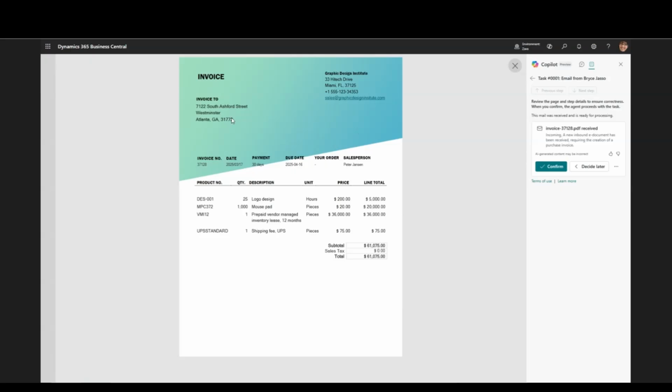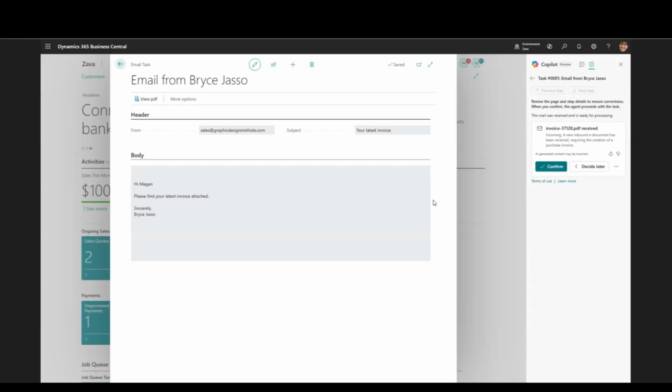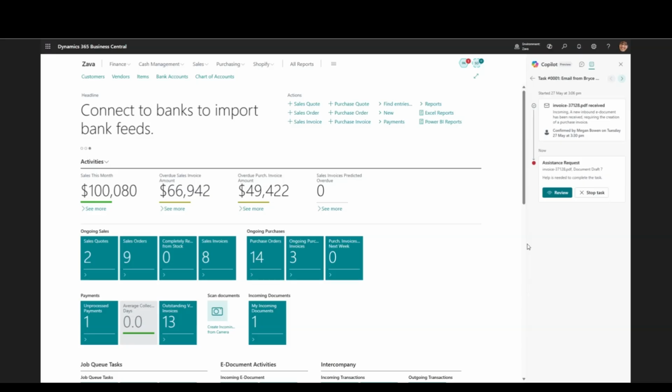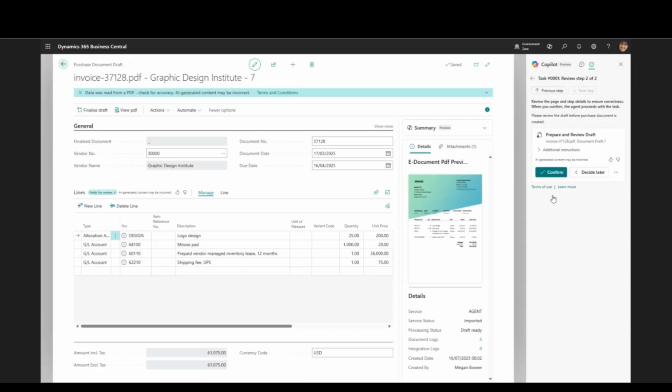And so once you've checked the invoice and you see that everything is correct, you can close it and then you can click on confirm right here. Now, as you can see, the payable agent has processed the invoice, and if you want now, you can just click on review and you will see that it has applied its accounting knowledge, received the invoice history for that specific vendor, and created a purchase draft for you to assess.